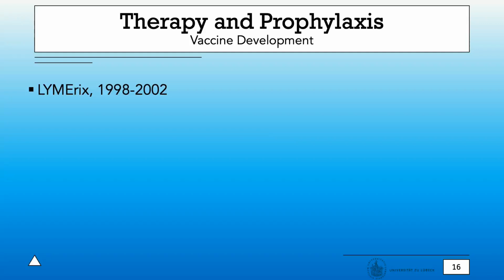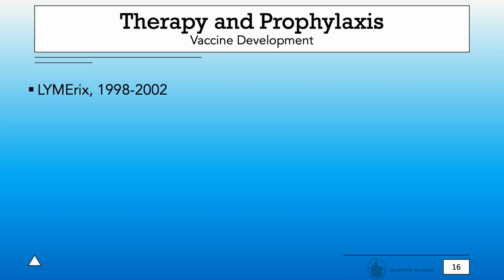The reason was that the antibodies in the blood had to be high enough before encountering the antigen, because once the antigen would activate the adaptive immune cells, it's too late to prevent the infection. Since Borrelia would switch from OSPA to OSPC, and there were also reports that the vaccine itself might cause autoimmune reactions, but it's unclear whether this really is the case.